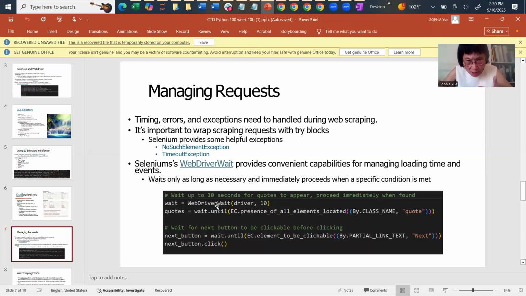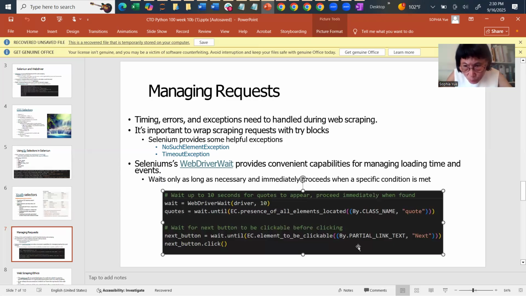And then we can use the EC. The EC is an expected condition. And then we specify what you want to locate. You want to locate a port, and then what is the locator name? The select name is a class name. So this one basically will try to load, but then it will wait until all the conditions are met.